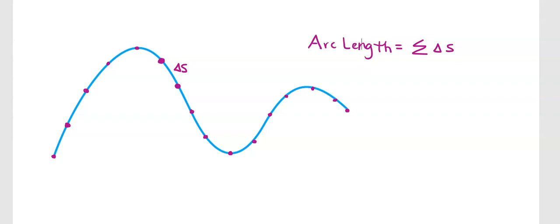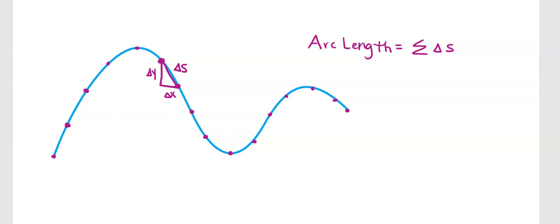Because this is curved and I don't know what that actual distance is, we're going to estimate it with a line segment. But let's say I'm not sure how long that line segment is. I can drop a vertical and a horizontal and maybe get these two distances to help me figure out what this distance is. So my vertical distance, because we're going up and down, let's call it delta y, and my horizontal distance would be delta x. We can use these to help us figure out that line segment length.